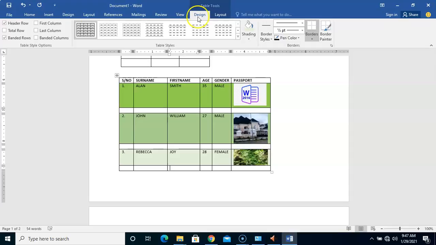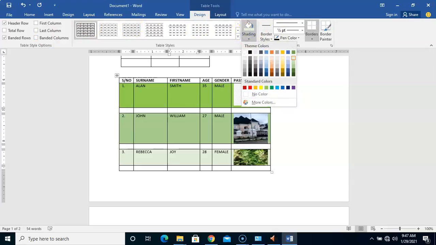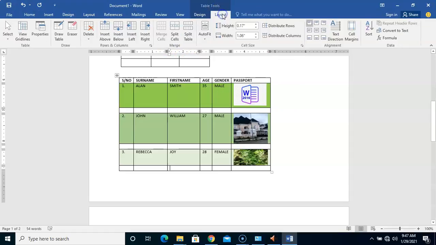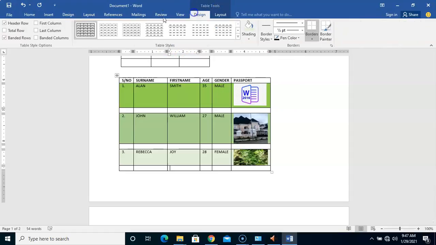Fine. So you now know how to use all this shading. The same shading here is the same shading you're seeing here. Do you understand that? So they've just brought all the tools together for you so that under design you can do all that. Now the next one I want to talk about is the border styles.